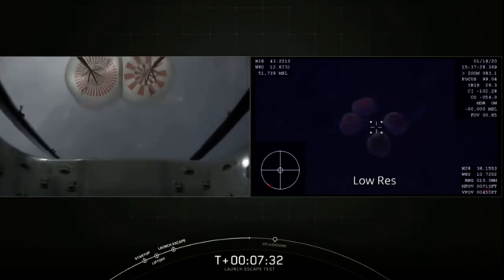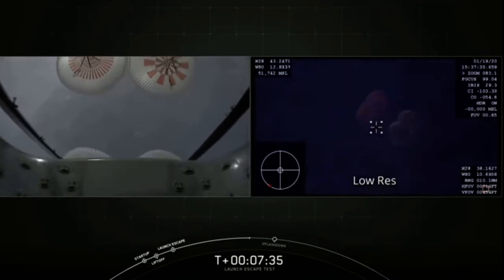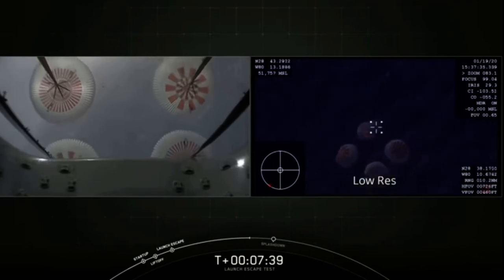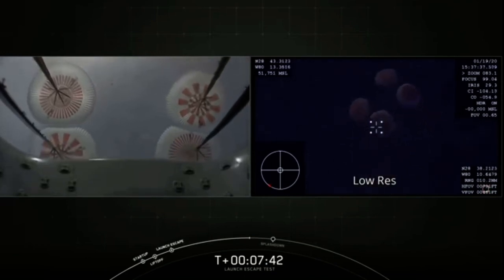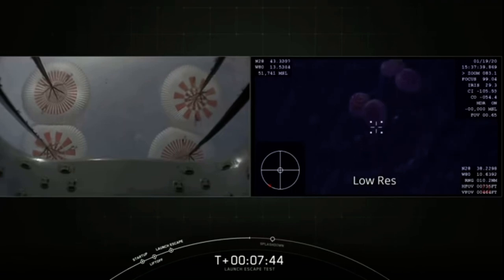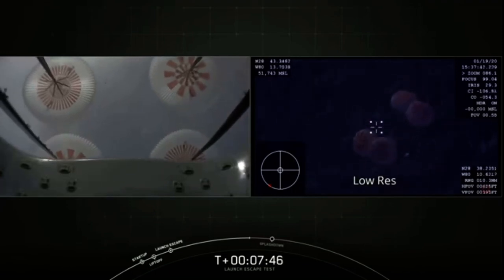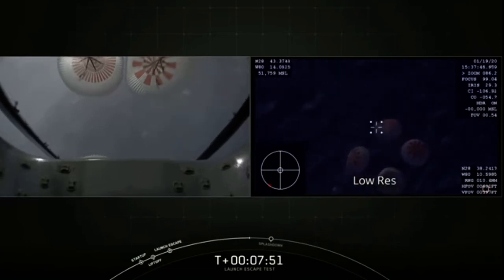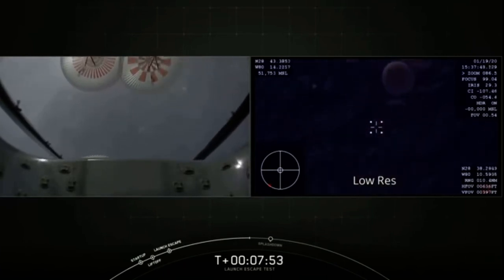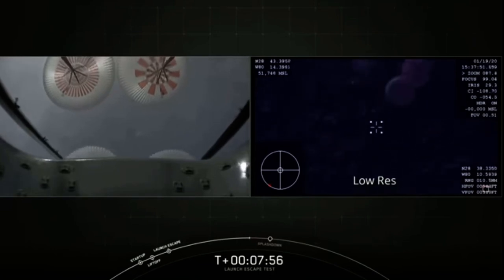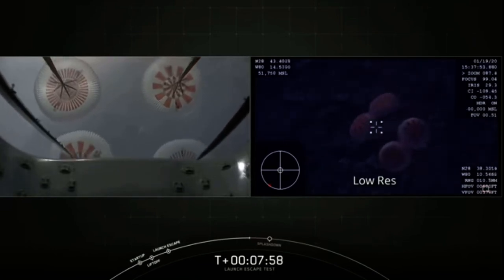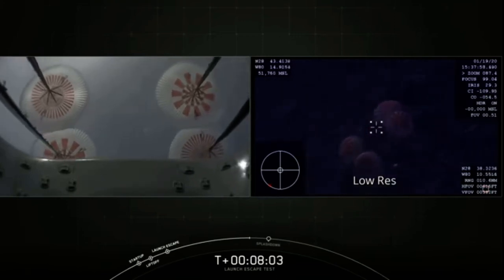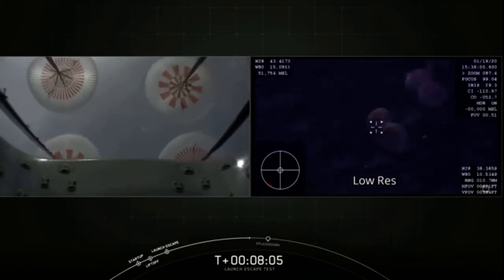And we're just inside 2 minutes of when we expect to see a splashdown. The recovery teams are already out there in the Atlantic Ocean standing by, ready with fast boats to begin their initial approach to Dragon. We mentioned this before, but the recovery operation, we expect to take a couple of hours. I've heard a call out, we're below 500 meters. And we expect when Dragon splashes down, it's going to be roughly 32 kilometers offshore.